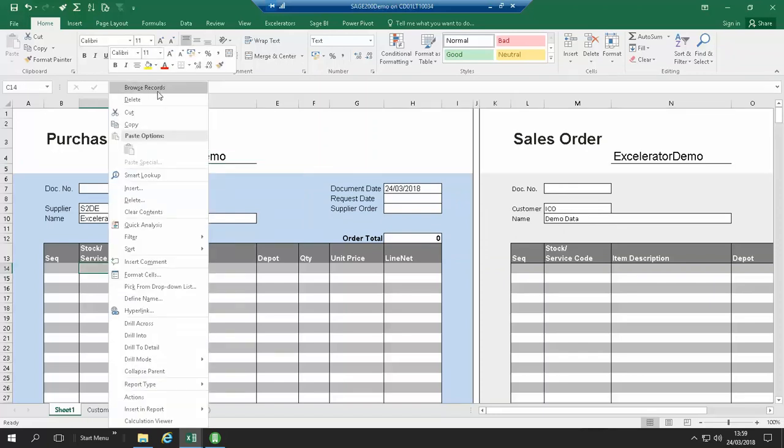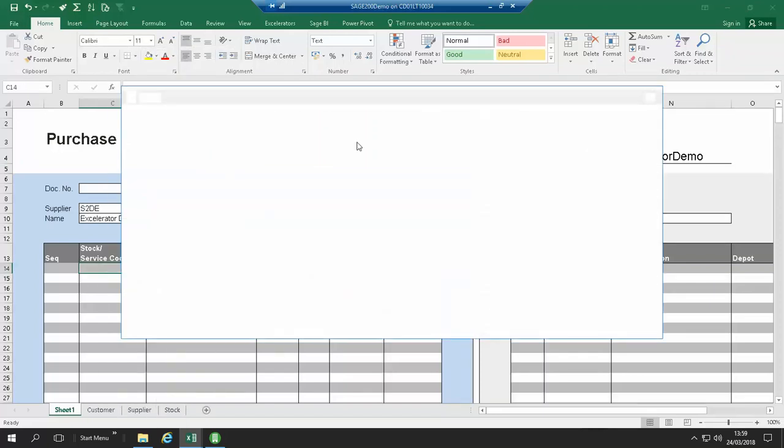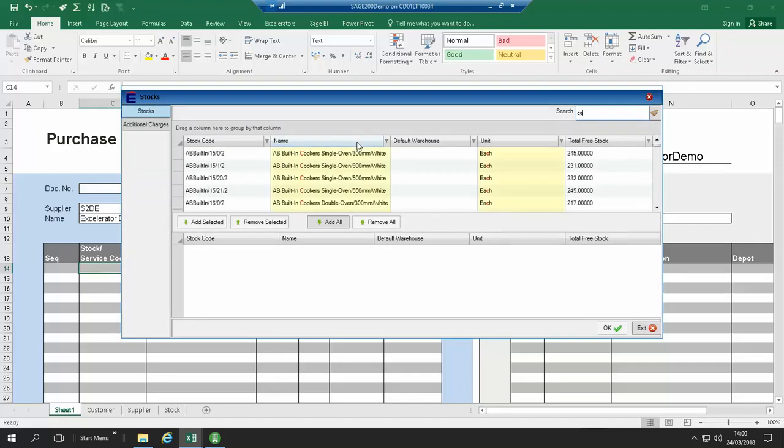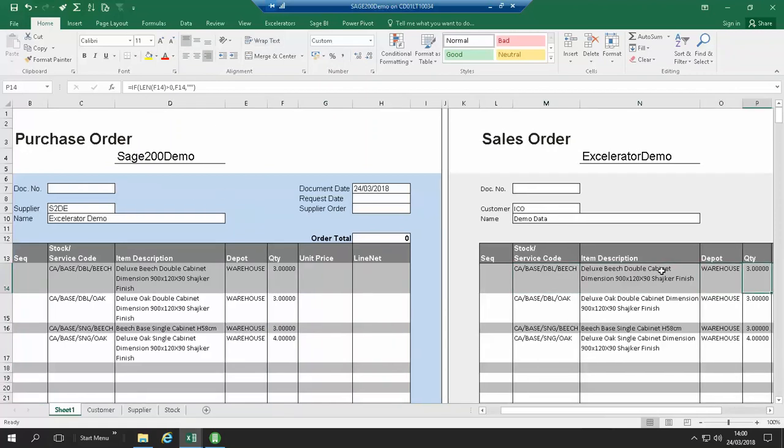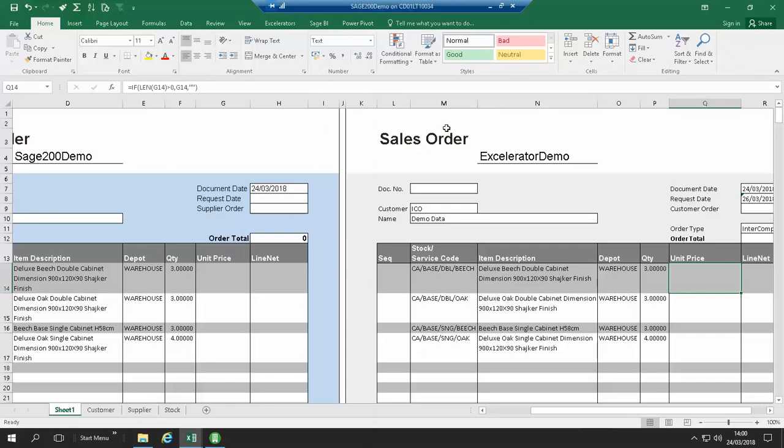So I come down to where I enter my product codes, and I can select a range of product codes. Drop them onto the spreadsheet, and then I can key in a quantity against each line. That automatically generates a sales order for me, because I have formulas in the sales order template that just pull the information off the purchase order into my sales order, ready for posting off to the separate company. The advantage is that I'm less keying, and I can see the two transactions on the screen at the same time.